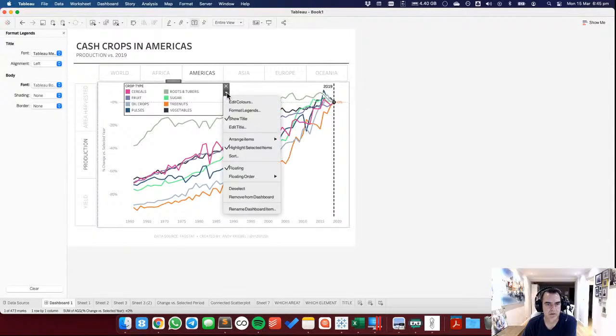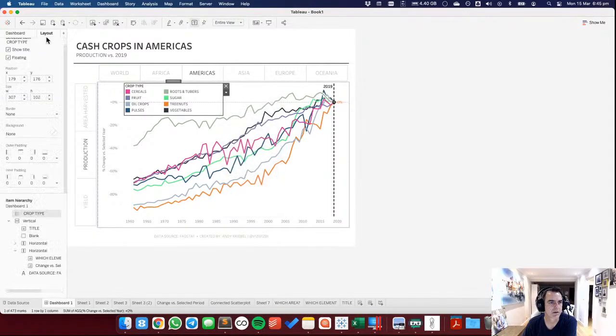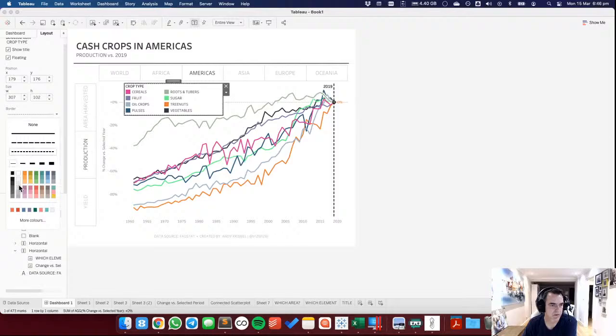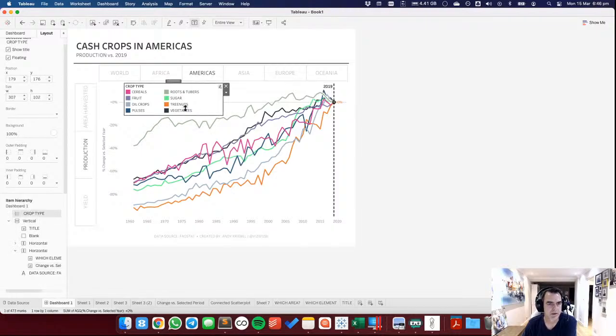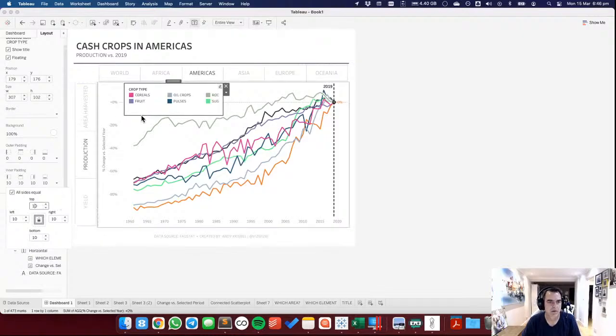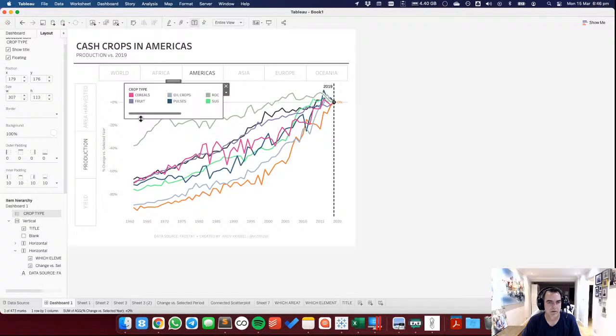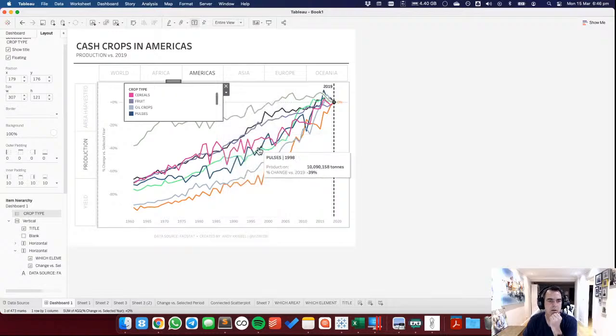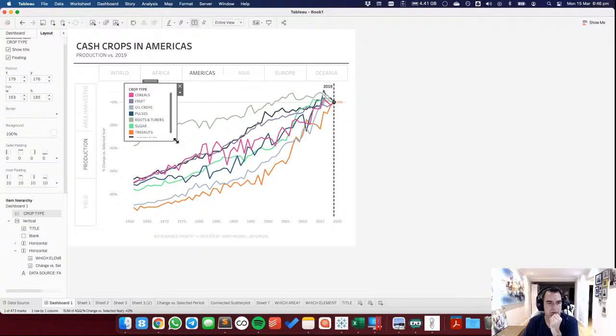And then I need to format that, put the background as white, and then maybe set the border to a light gray dashed line or something like that, and set the inner padding to about 10. And of course it doesn't fit now. Great. Let me make it arrange items single row, or no, single column. But now I think it's going to overwrite that line, which is not good. I don't want that.